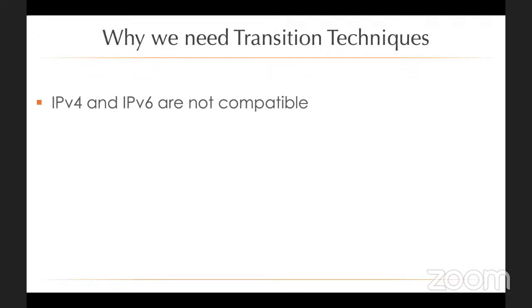Remember, IPv6 was introduced so that we can have a new protocol which doesn't have address shortages or limitations, right? But when you have the new protocol, we're still going to need IPv4, right? We're not going to have a flag day whereby we just switch off all IPv4 and we migrate to IPv6. So the second reason why we need transition techniques is both protocols need to coexist, at least in the near future. So IPv4 and also IPv6.